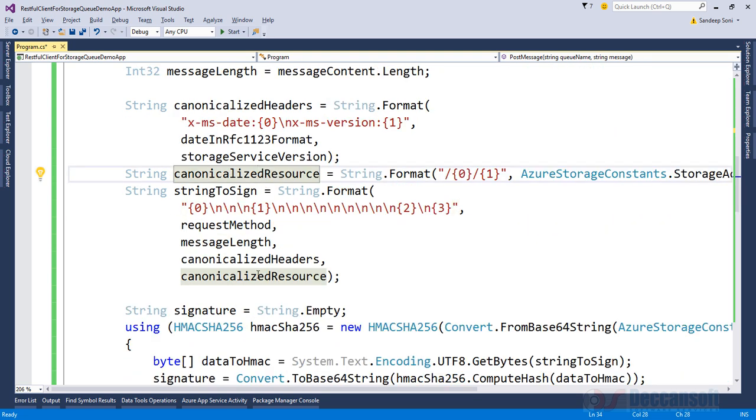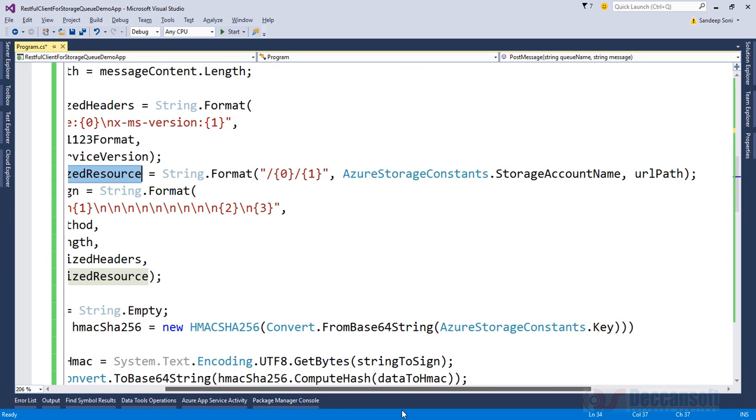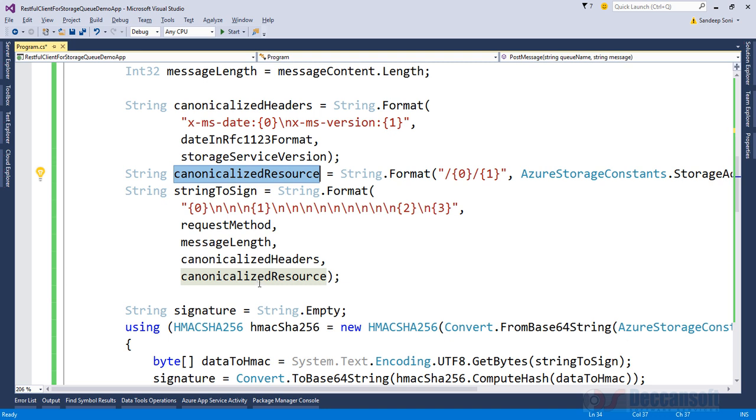I'm only providing request method. I'm providing message length. I'm providing canonical header. Sorry, message length is here. Canonical header, which is going to contain your storage account name and the path, and the canonical resource. Canonical headers and canonical resource. Headers are supposed to be date and version.